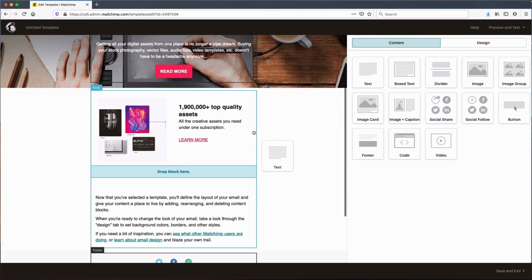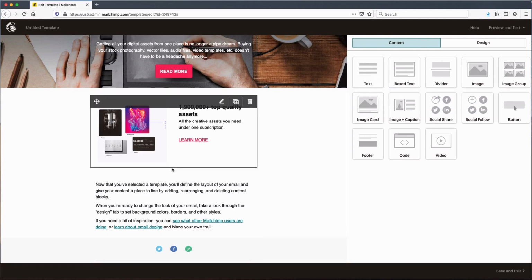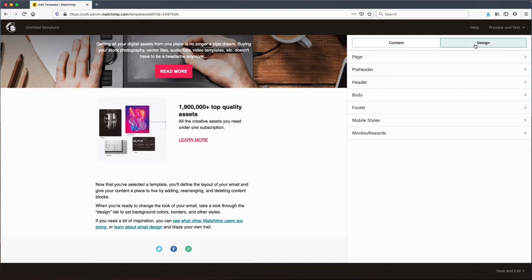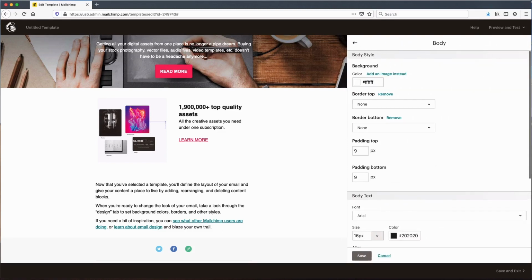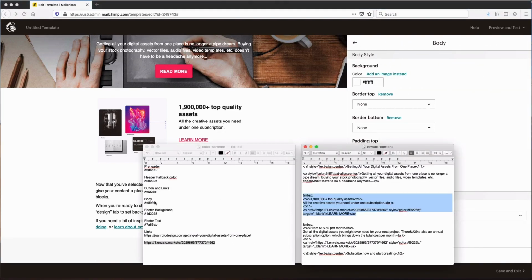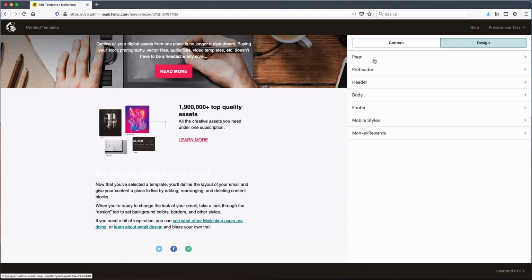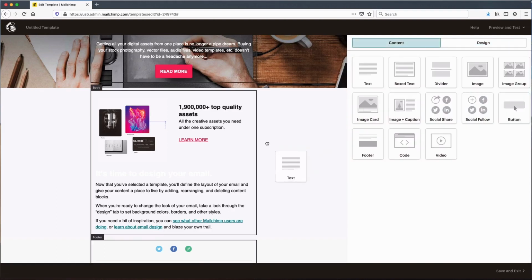And let's create another one. Oh, one thing that you'll see here is that the background color of the image is different from the background of the page. So I'm going to change that as well. And that's the body. So I'm going to change the body background color here. There you go. And now it matches. And I'll have time to change that later. So let's save it. And let's go back to content.